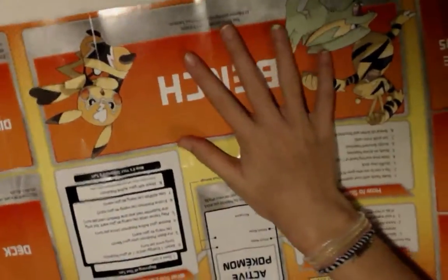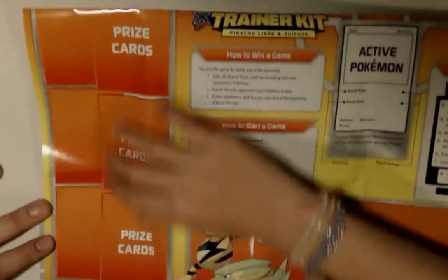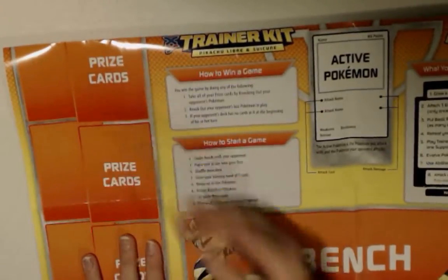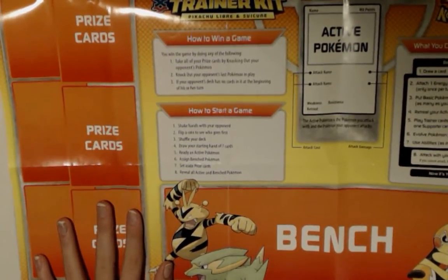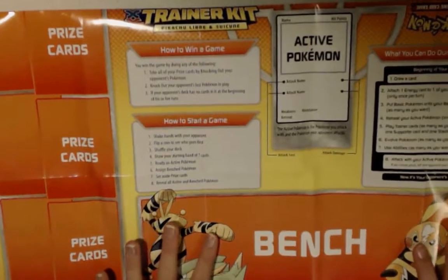You can't really see the other half, but it's the Pikachu side here. This is the Pikachu Libre. Oh, it also has the prize cards right here. It has the six prize cards. These are three of the prize cards, and the other three are on the other side. All right, wait for one second while we finish this, okay?